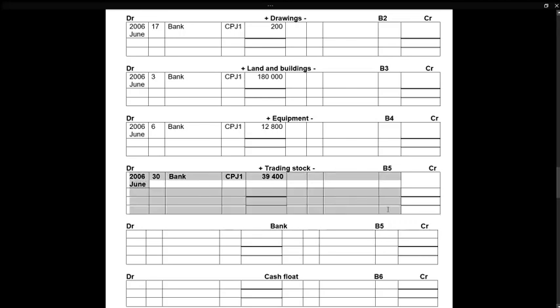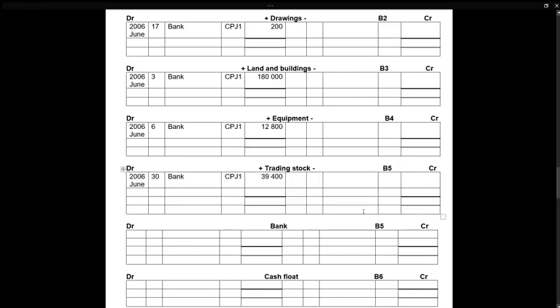Okay, so I bought more trading stock, and to make money I need to sell trading stock. Right, so the total of my cost of sales column in my cash received journal was 29,000 on the dot. Where did I get this information? Cash received journal number 1. Details will be cost of sales. Trading stock is being credited. Where will I find my debit? In my cost of sales column. Okay. Total of a column, therefore last day of the month, June 2006.